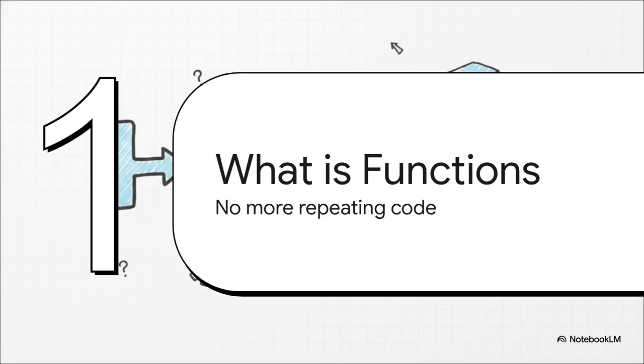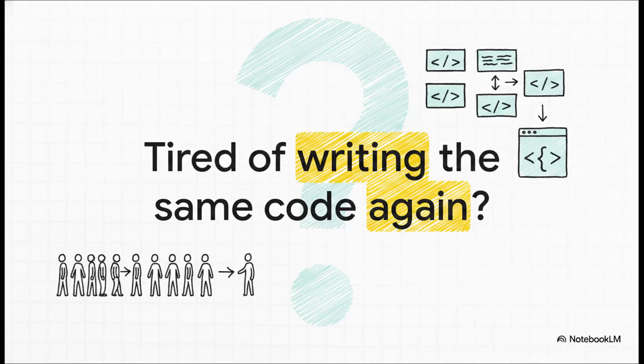Section 1. What are functions? Let's start by talking about every coder's absolute worst enemy, doing the exact same thing over and over again. Imagine you're building a program and you need to greet 10 different people. Are you really going to sit there and type out the exact same print statement 10 separate times? No way, right? That sounds totally exhausting.